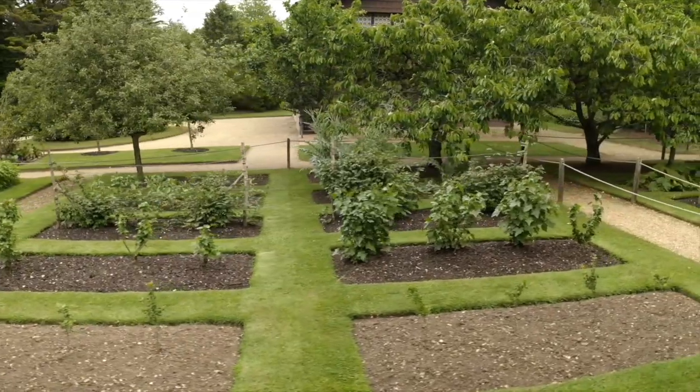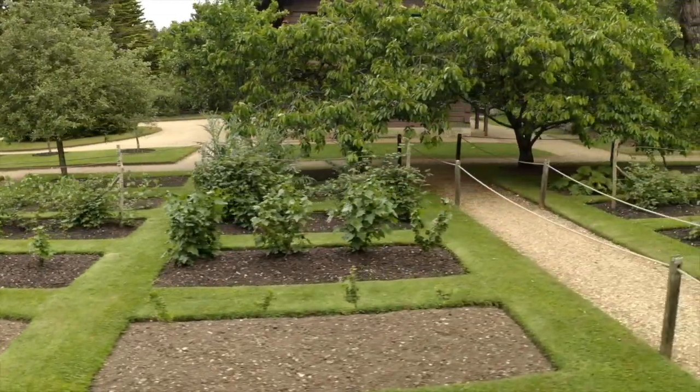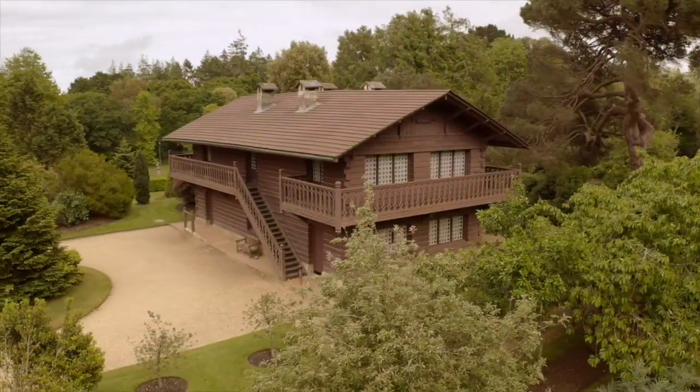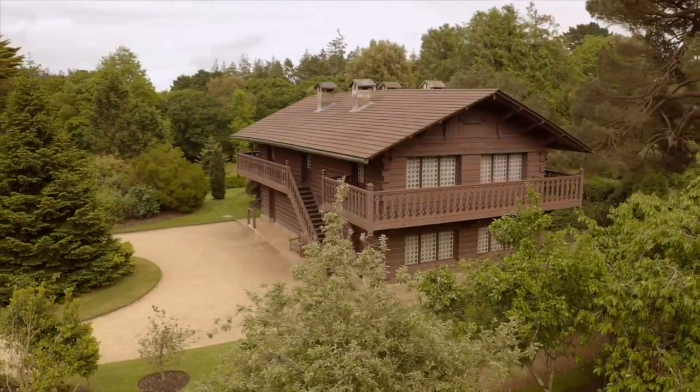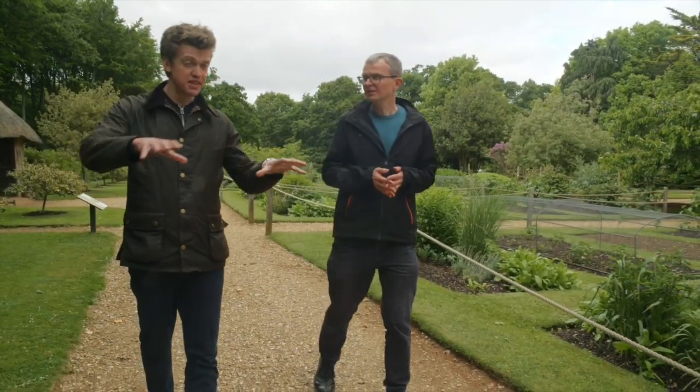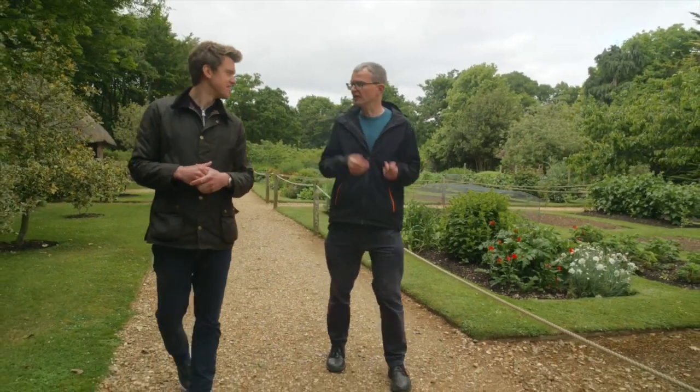And would they go away and cook with that themselves? They would, yeah. In the Swiss Cottage, there's a little miniature kitchen, and they prepared food in there, which they then served up to Victoria and Albert when they came down to visit. Oh, wow, so Victoria and Albert would come to this very garden and eat the food grown here? They would indeed, yeah. And Albert also bought some of the produce off the princes and princesses at market prices, so that he would teach them the value of money as well.